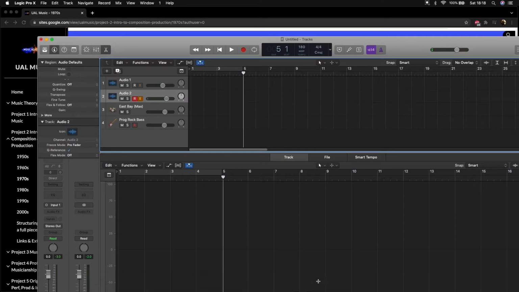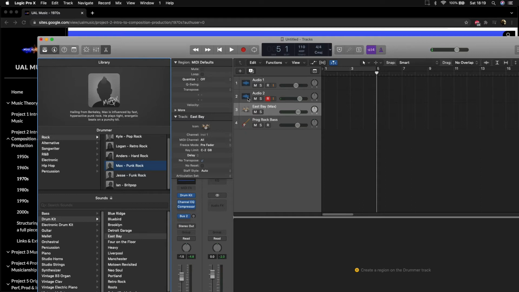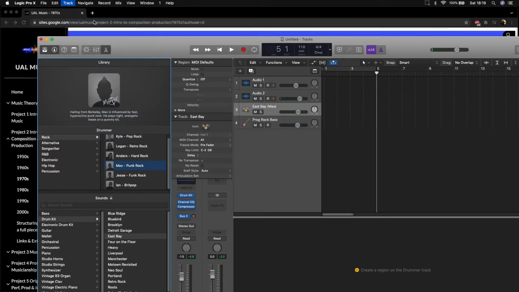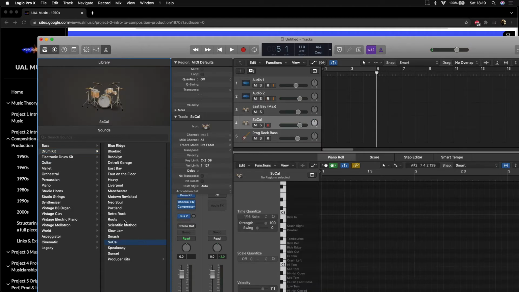So if we head over to Logic, I'm going to bring the tempo down to about 110 maybe. Let's start there. That's a good funky sort of thing. And if we go to our drummer track, actually, we're not going to use drummer tracks necessarily. We could just do it from scratch. So let's go new software instrument, and I'm going to go to drum kits. We could have a look and see if we can find one that we could use for funk. Let's just use this for now. We might change this later on. Let's try Neo Soul. That might be quite funky.